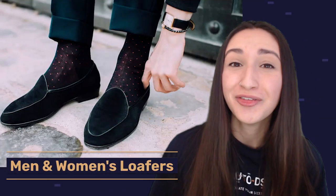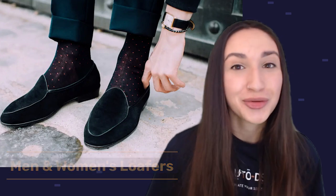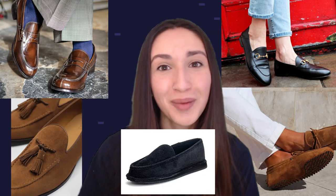Sixth on our best shoe products list are loafers for both men and women. Loafers are easy slip-on shoes that do not require fastening or lacing, and are generally available in leather and suede materials. There are several types you can offer, ideal for both men and women of all ages, including penny, tassel, driving, slipper, and so much more. To add more value, you can offer loafers that come with metal ornaments, stitch designs, crystal embellishments, and many other designs.